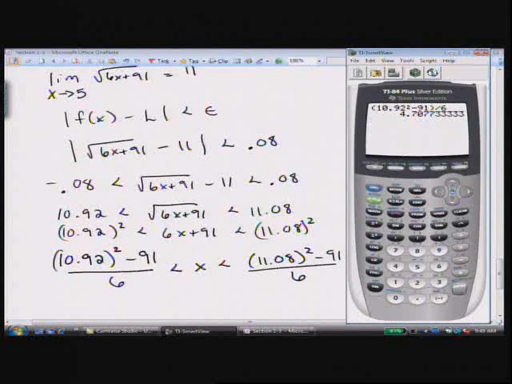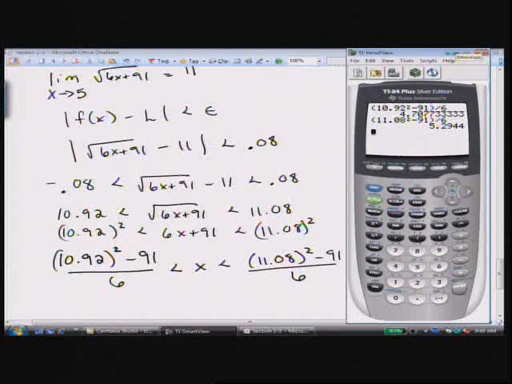This is kind of cool. Have y'all seen this? If you do second and then enter, you can pull up whatever you've previously typed in your calculator, and then edit it, because all we need is to change this to 11.08. So we get 5.2944. Okay, so that's our interval.